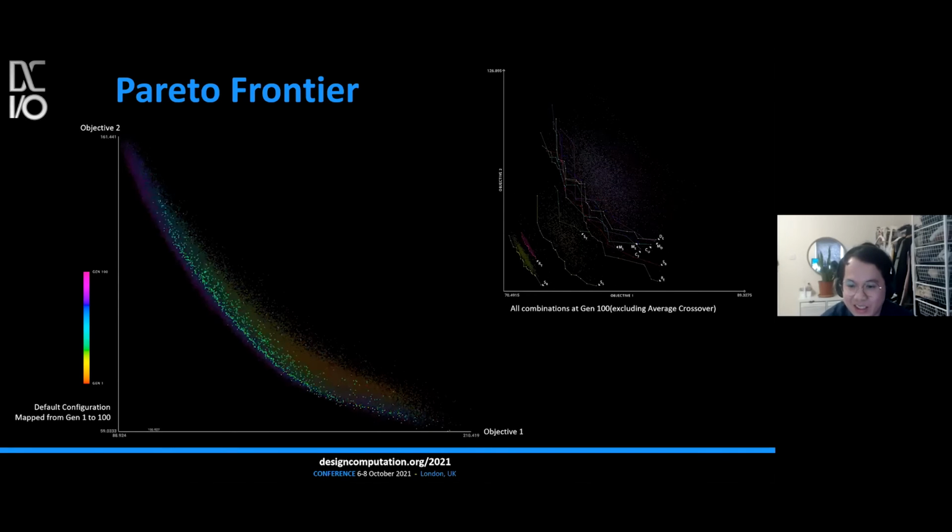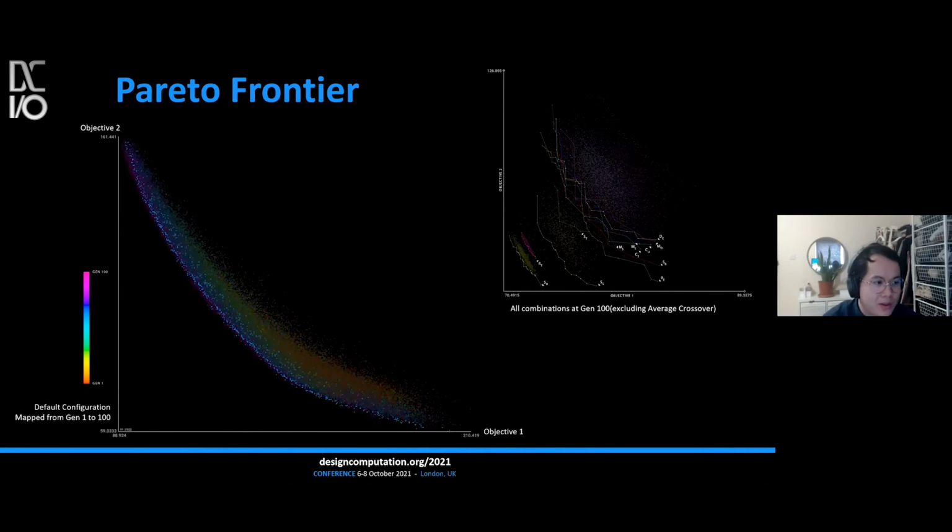And then the graph on the right maps every single combination in its 100th generation. And you can kind of see the Pareto front of each combination as well. Since I was trying to minimize both objectives, the best one would be the one that says SR. I'm not sure you can see, that's probably really tiny, but that was the combination that changed to rank selection.